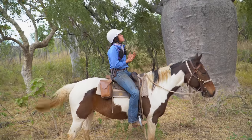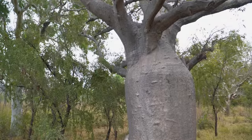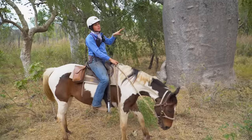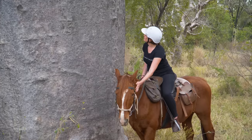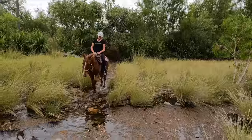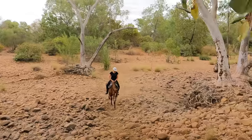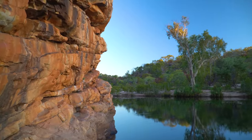A really interesting fact about the boabs is they'll drop all their leaves to preserve their water source. But just below the surface of their trunk, they've got a clear film, and they can actually photosynthesize through their trunk. One of the only trees in the world that can do that. So they don't need their leaves to produce their food source. And the reason the Kimberley is so different to any other part of Australia is back when all the tectonic plates were moving, Africa and Australia collided and a bit broke off, and that's what joined Australia, the rest of Africa, when it went separate ways. That's the Kimberley region that merged with Australia, and that's why everything's so different, from the wildlife to the plant life to your red rock.